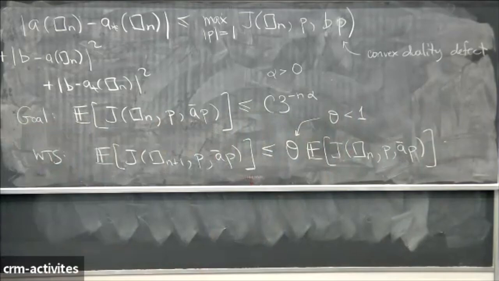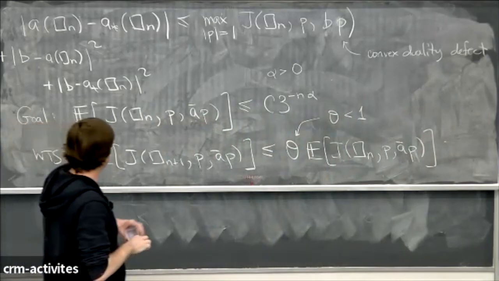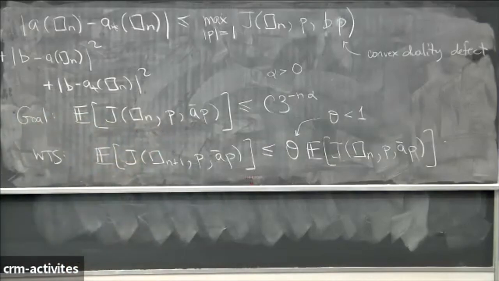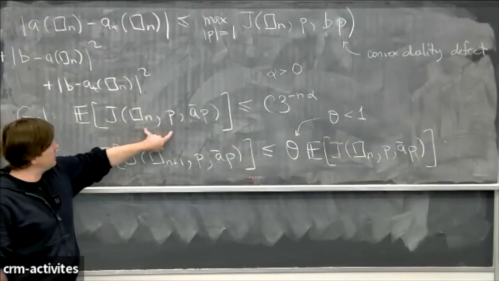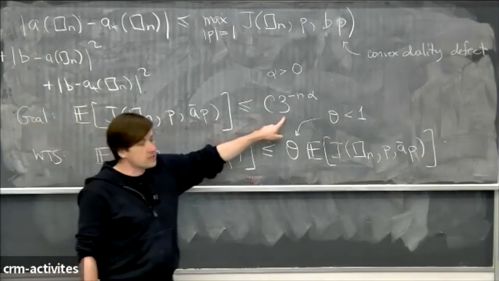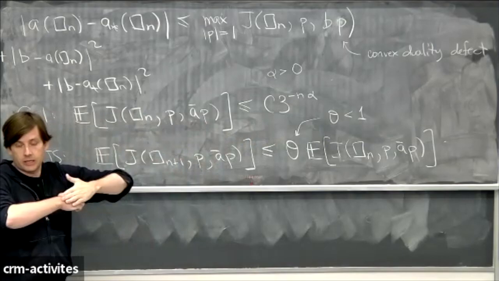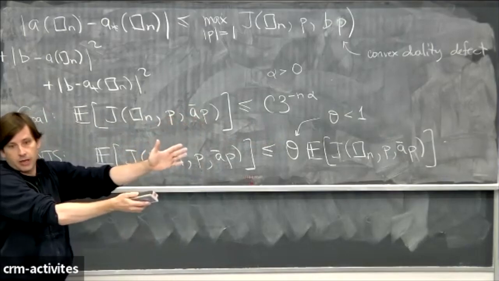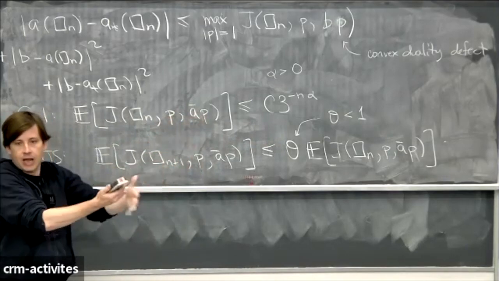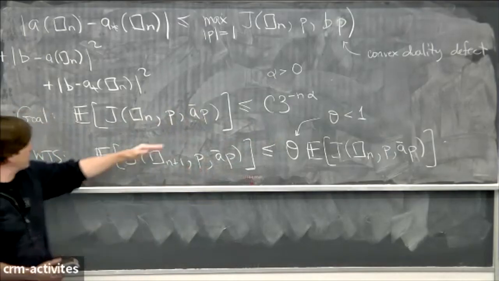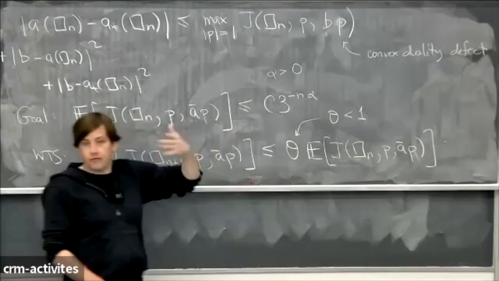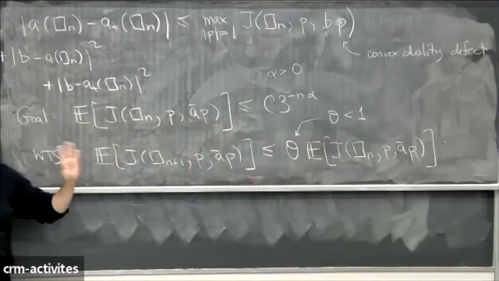Is it clear why the goal being just a rate in expectation is going to imply an almost sure rate? The thing about this J is that it is subadditive, because everything in it is subadditive, and it's non-negative. If it were converging to 0, with a subadditive quantity you can control the fluctuations above the mean. You can crush them, because to be above the mean, the sum of the IID stuff would have to have a big fluctuation, since the inequality goes in the right direction. So since this is going to 0 and it's subadditive, if you can control the expectation, then the fluctuations are immediately obliterated in one line. It's just subadditivity.